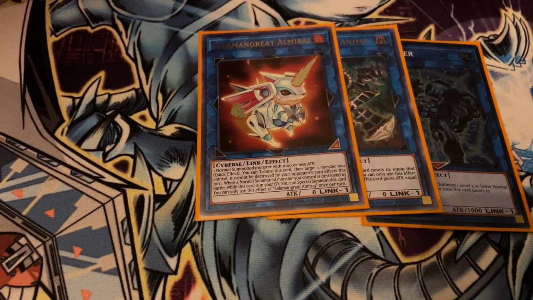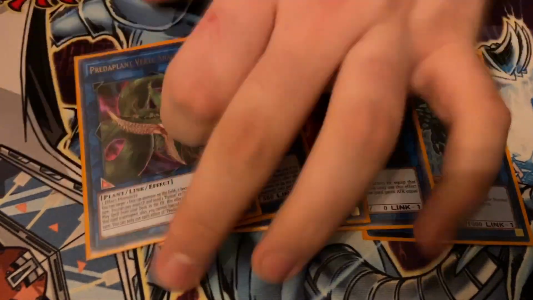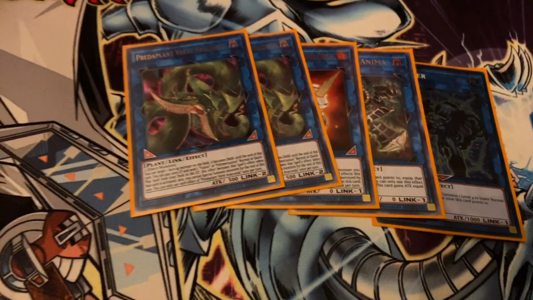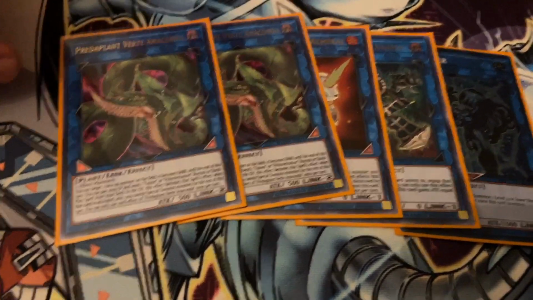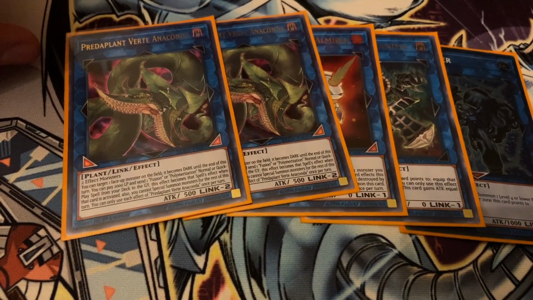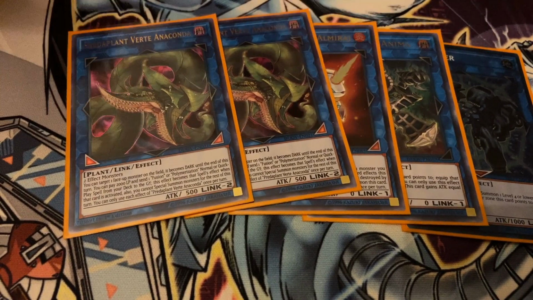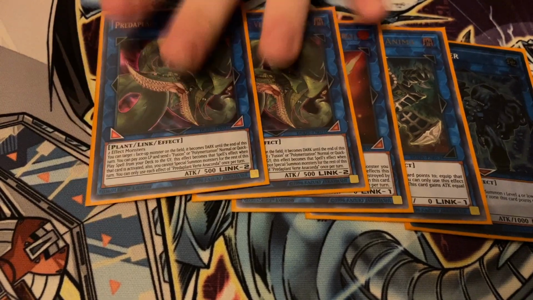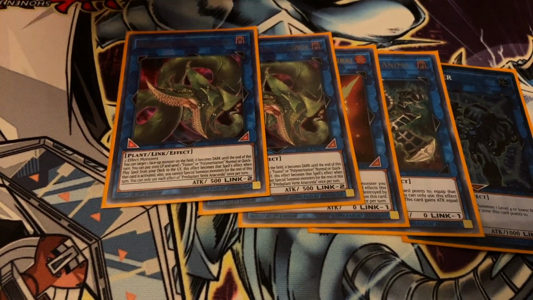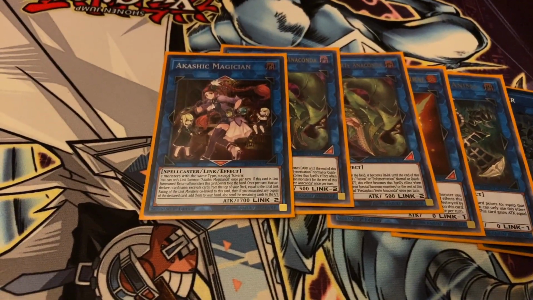This is literally here for the combo. Next, I tried to see if I could run this deck with only one. Every time I ran through it in my head and with test hands, no. In a lot of scenarios, you need two. If this card gets limited, this deck is basically dead, but whatever. You need the two. This is your playmaker. One Akashic Magician, because of the things that it does.